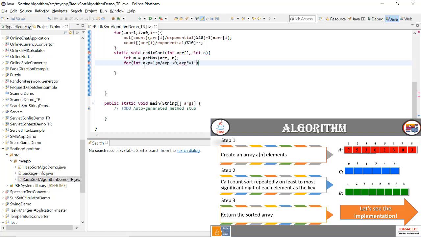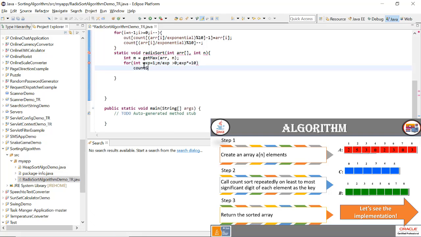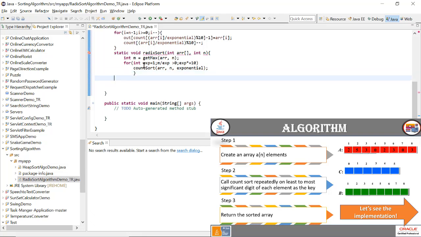This logic will help you to get the count sort. Calling the count sort, you see, we need to call the method and put it in radix sort. So count sort will have your array, n number of numbers, and exponential. So this is your count sort and radix sort.